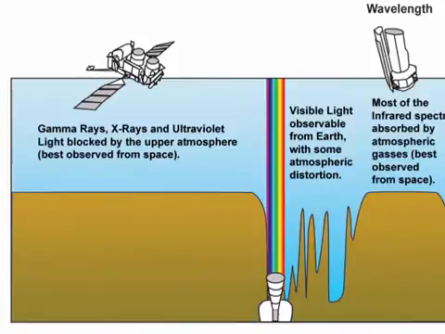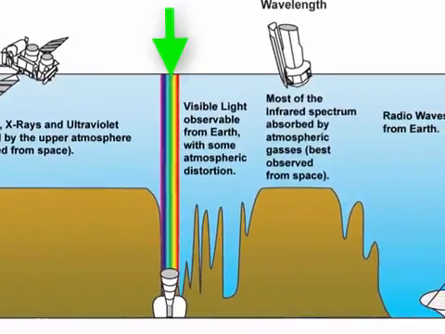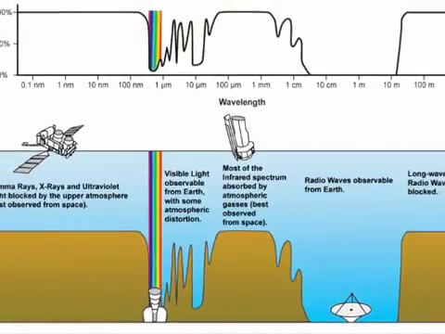So therefore, if we want to study gamma rays and X-rays and ultraviolet light from stars or galaxies, we have to launch satellites that will orbit above our atmosphere where that radiation can be seen. When we get into visible light and into part of the infrared band, the shorter wavelength infrared light, this radiation can make it through our atmosphere down to the ground, especially in the case of visible light, which is why we can see each other and why optical visible telescopes can work from the ground, and why we can see the stars at night, because our atmosphere is transparent.